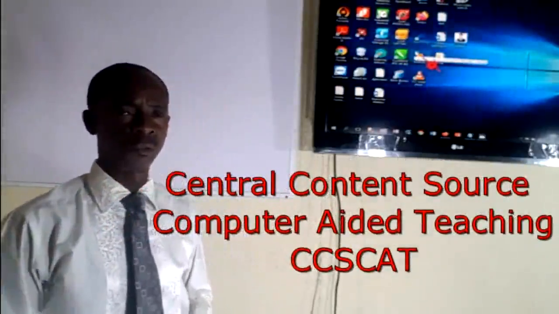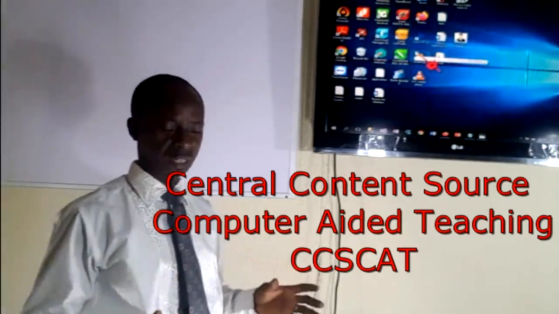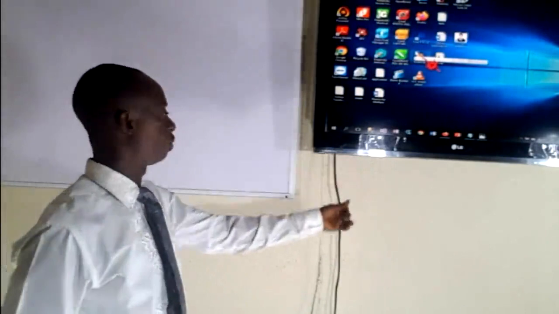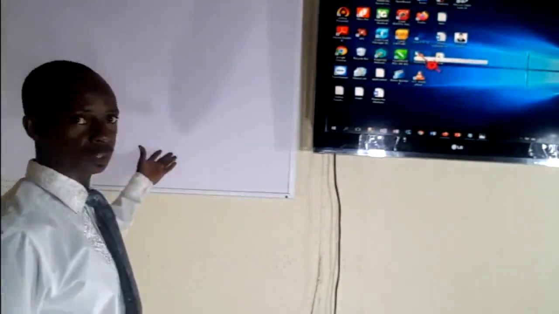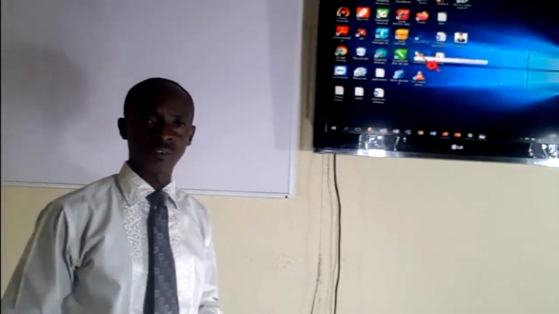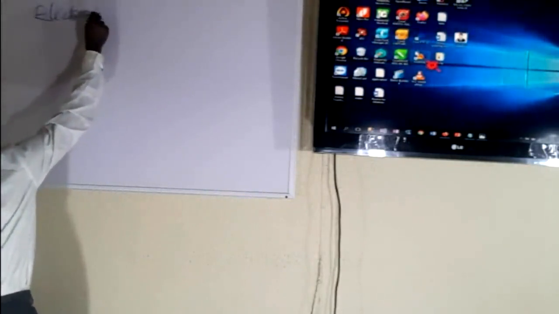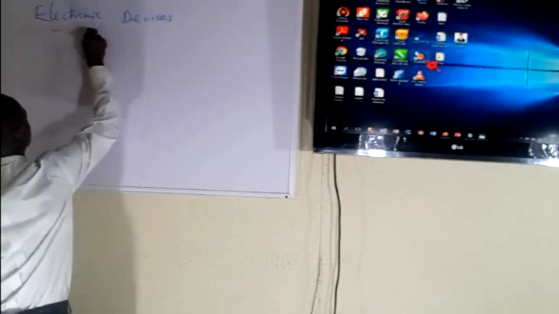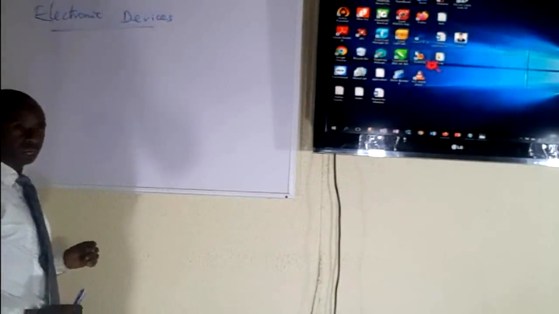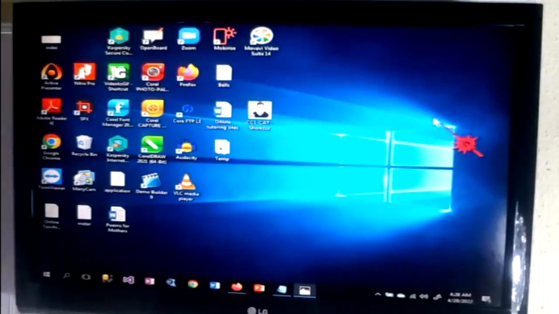Hello and welcome to our demo. Here is a system called CCS Card where all your content is domiciled in the computer. You have the television there and a whiteboard here. The whiteboard is for the teacher to explain. For example, we have a class called electronic devices, computer studies. Now our system has the topics and lessons actually in the system, so let's see it on our computer. We're already looking at the CCS Card software — I'll double click to run it.